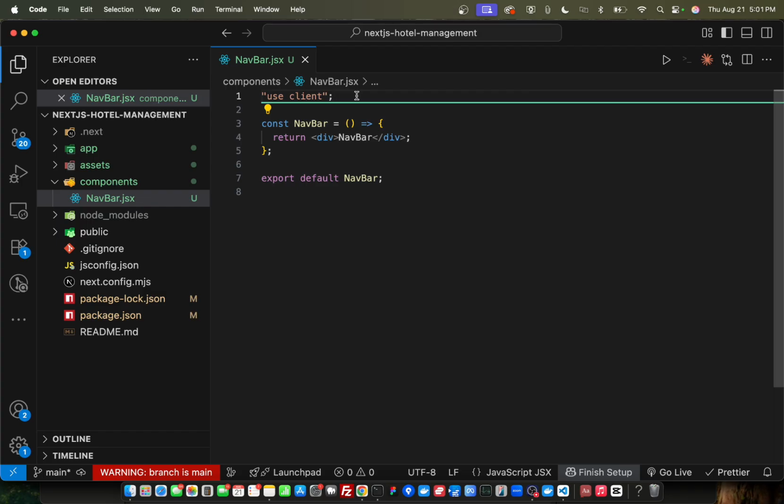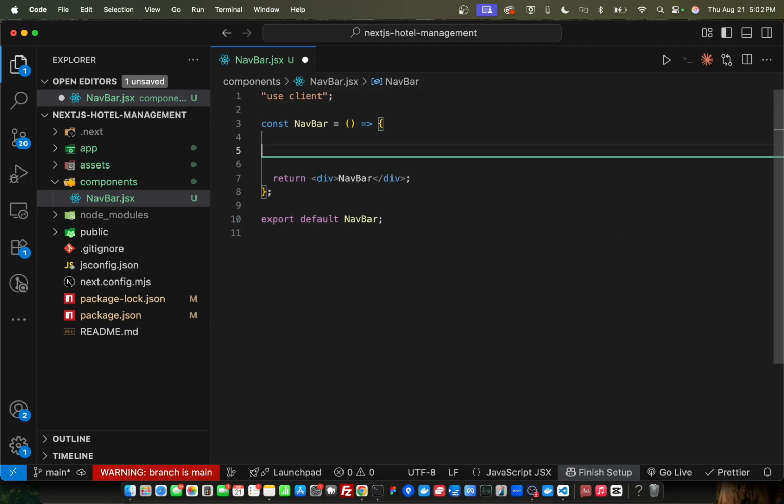So by placing use client at the very top of the file, you are telling Next.js this component and any other components imported into it should be treated as client components and not server components. So yeah, that's basically why we're using use client.